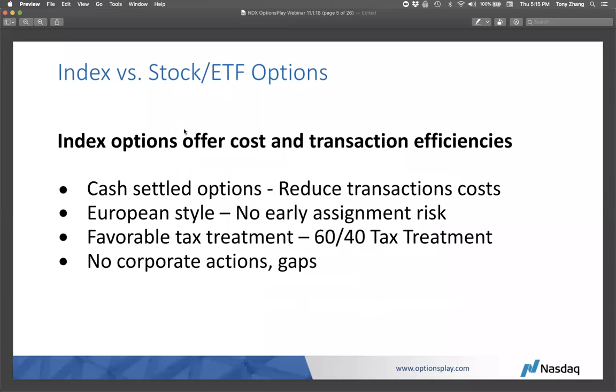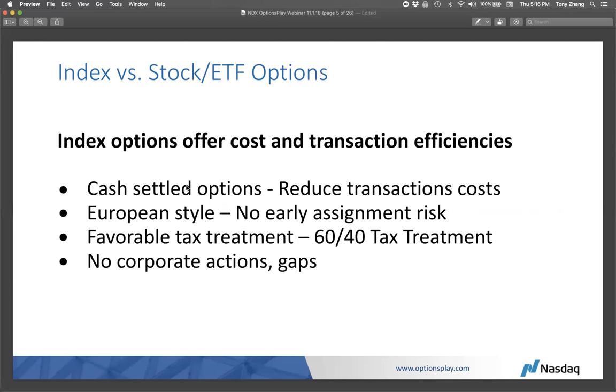But from the benefit of trading index options, which tracks the exact same thing as the QQQs, is that you get the cash settlement, which is huge for those of you that are constantly getting in and out of trades. You don't have to worry about physical delivery, especially if you're selling credit spreads and you have the risk of potentially having that short leg being assigned. Cash settlement really makes managing expiration Fridays, in my opinion, much easier because you don't have to worry about, hey, if I don't close this out, am I going to need the margin to buy the stock or short the stock? You don't have to worry about that. It's all cash settled. There's no early assignment because everything is European style.